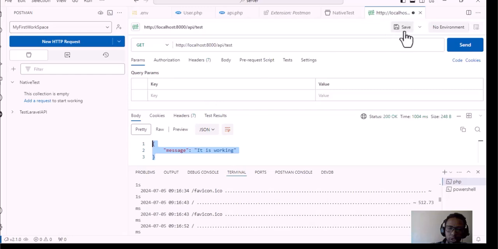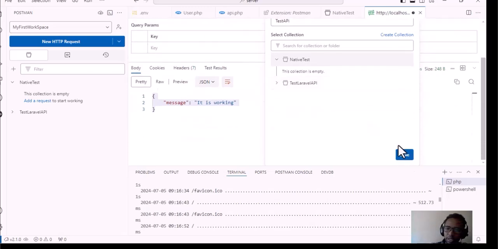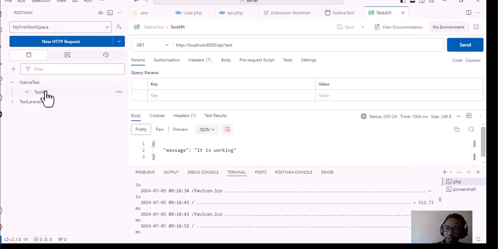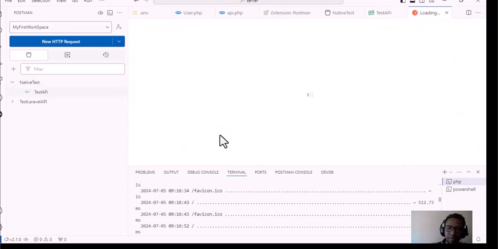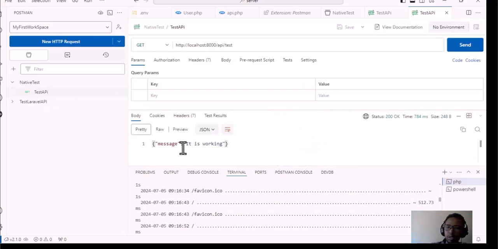So let's save this and let's give it a name, test API, and let's select the collection as native test, then let's save it. So here we get our API. So if you want, you can send, and you can see the result, that it's working, the status is 200.